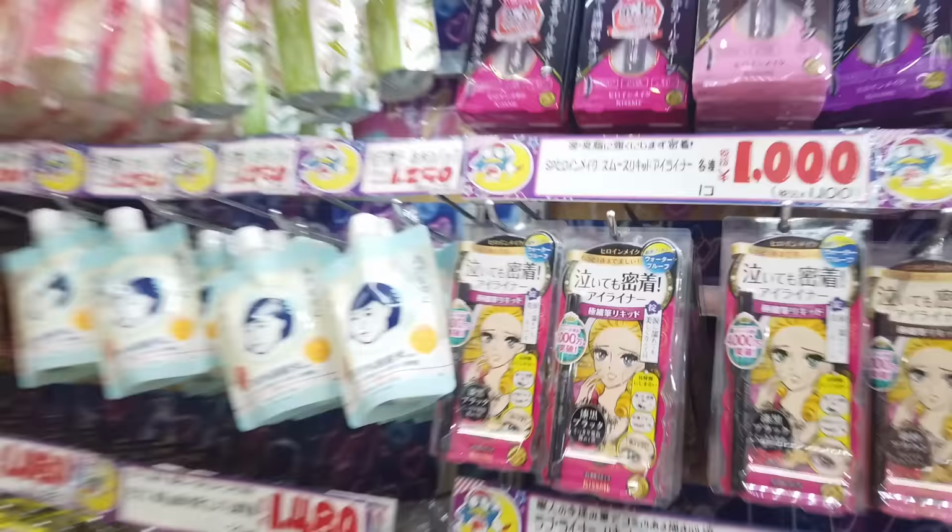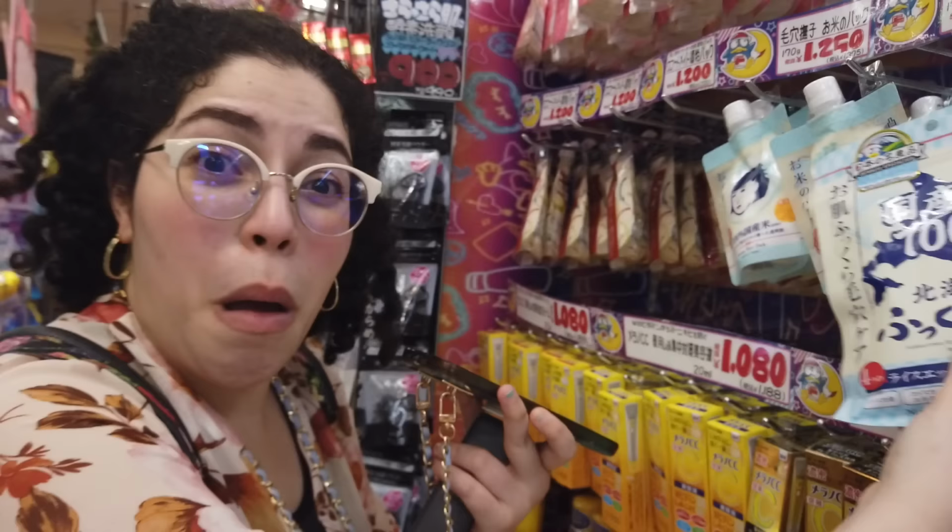Like you come, oh, you get a sake mask. Look at that. That's amazing. I came here the other day and I saw this and I was like, oh, they got a rice mask. Doesn't this packaging look suspicious? Is it the same thing as this? Isn't that a little suspect? If you didn't tell me, I would have thought it's the same brand. It's not. Because I don't read Japanese, you know? It's not.